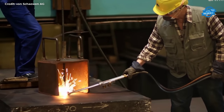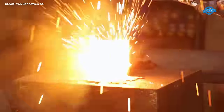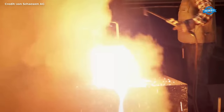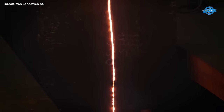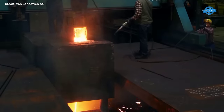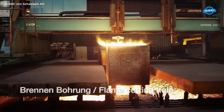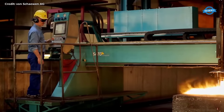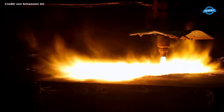Using advanced oxy-fuel cutting techniques, the steel block is pierced with a hole utilizing an oxygen lance. This initial piercing allows for the subsequent burning of the hole to the required diameter and thickness using the oxy-fuel cutting process. This process showcases the technical capabilities available in oxy-fuel cutting, demonstrating von Schaewen's expertise in handling large-scale steel fabrication.